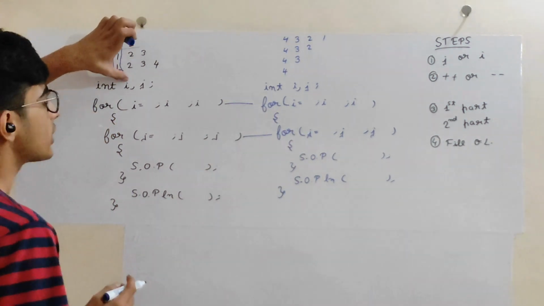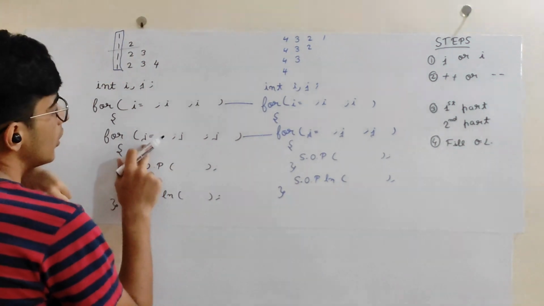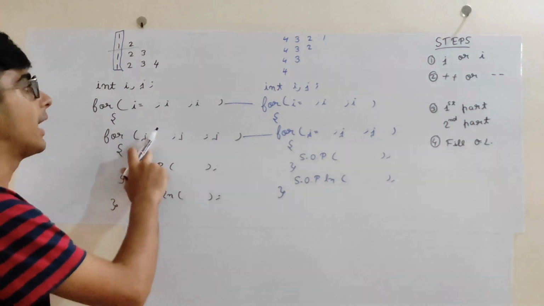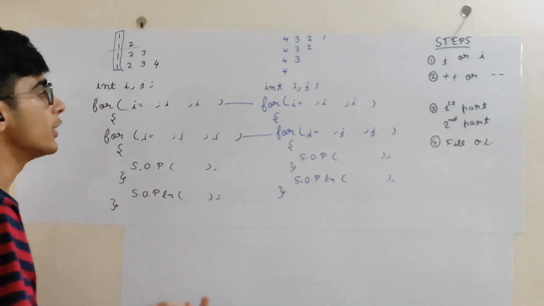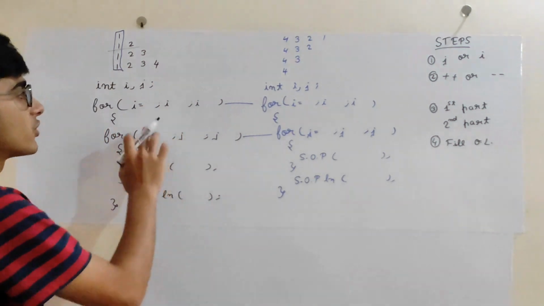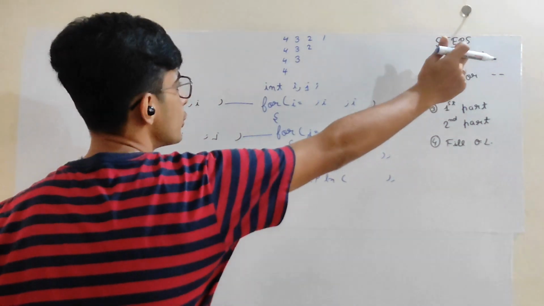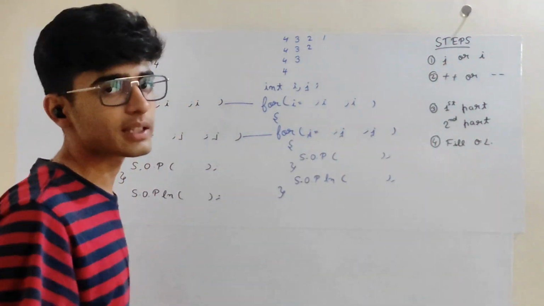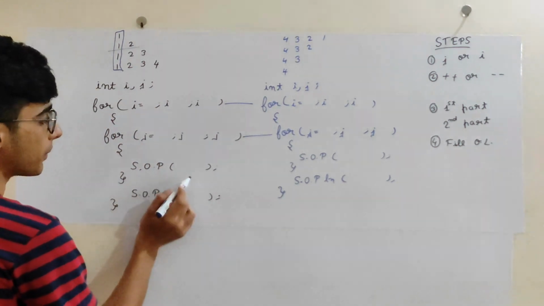So int j is the variable of the inner loop, alright, and int i is the variable of the outer loop. You can use any variable instead of i and j, but I am comfortable with i and j, so I will use that. So first we have to determine whether to use i or j. You may ask where? Here in system.out.print.